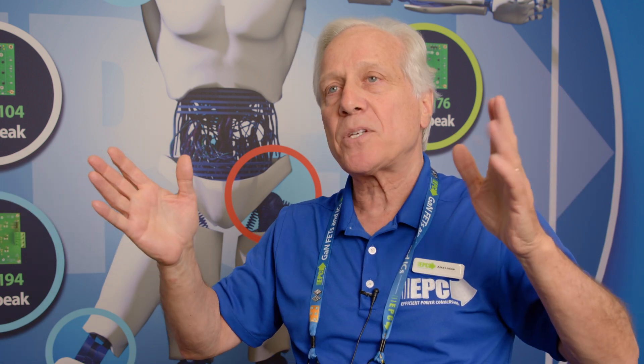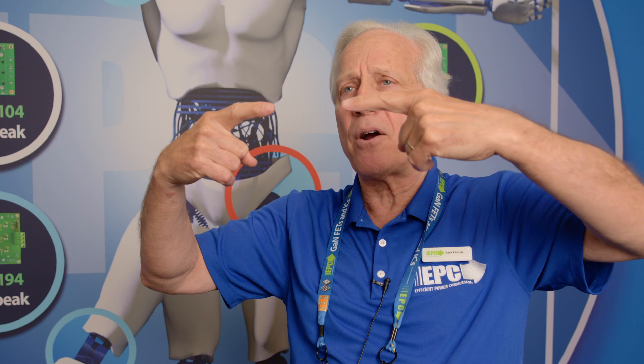So why is that better? Well, if it's hard to pull off an electron, what's called the critical electric field is much higher. That's the electric field you can apply over a certain distance before all the electrons start flying off and it breaks down — it's the spark gap. In air you have a certain critical electric field, then you get a spark. In GaN it's the same thing; in silicon it's the same thing.